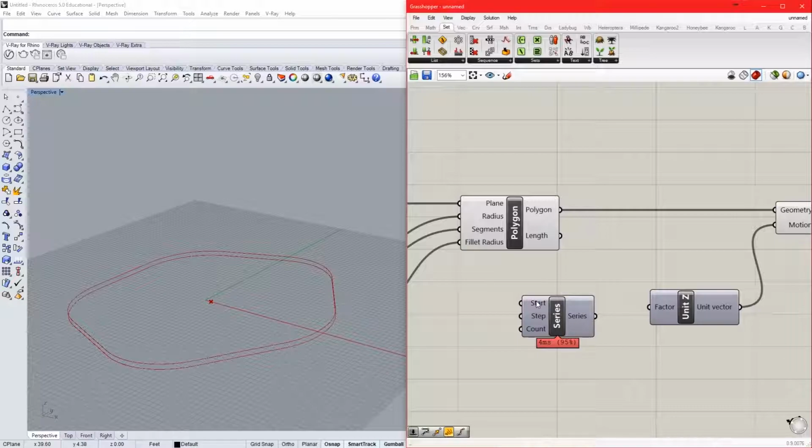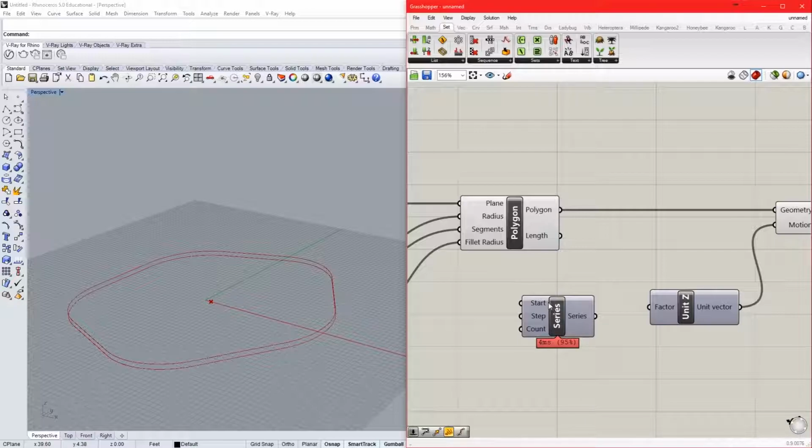And cool, so series is asking for a start, which is a number, 0.0, a step, which in this case is defaulting to 1.0, and a count, right, which is defaulting to 10. So when I hover over the output, what does that mean? Oh, I have 10 values, 10 locally defined values, and then I notice the first one is 0.0, the next one is 1.0, the next one is 2.0, 3.0, and so on all the way to 9, right?